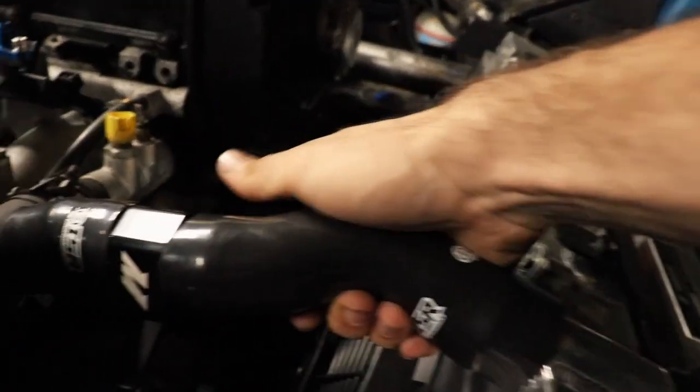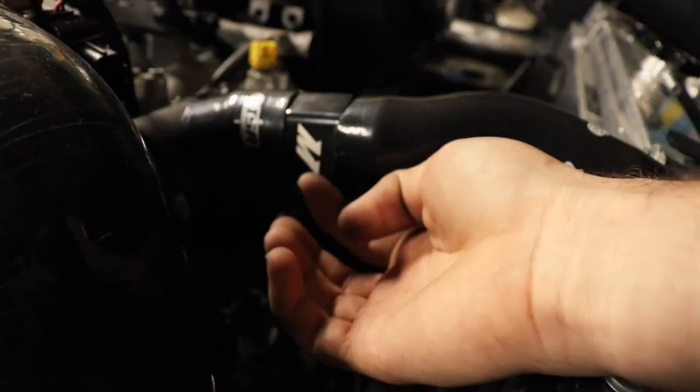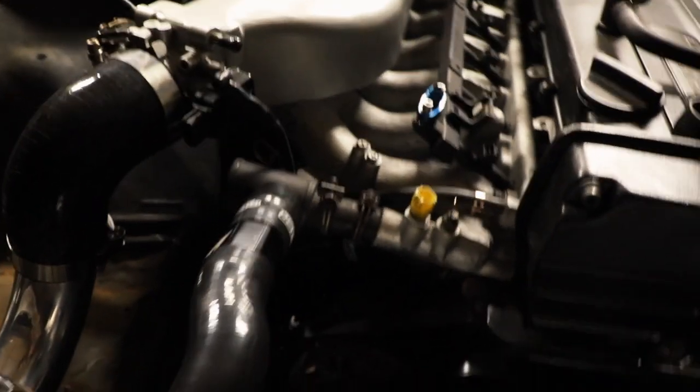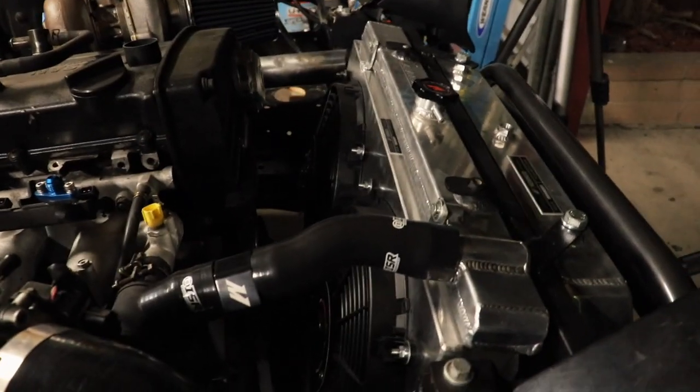It works - doesn't look the greatest, I'm going to clean the cuts up so they're more straight lines and it'll look a little better. It's not kinked or anything throughout the whole way, everything looks good. I've got a little port right down here for an aftermarket water temp sensor so I will be using that for sure, because I don't even know if the OEM one even works. I'd assume so - this motor only has 60k miles. Cleaned it up a little bit, looks a little better.